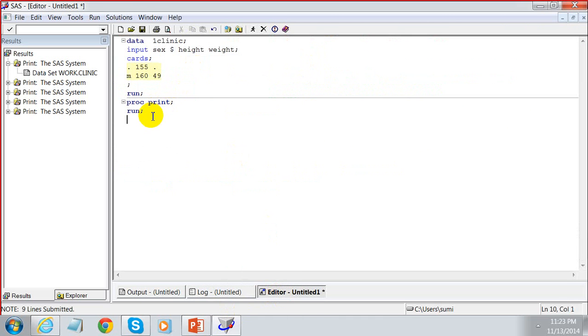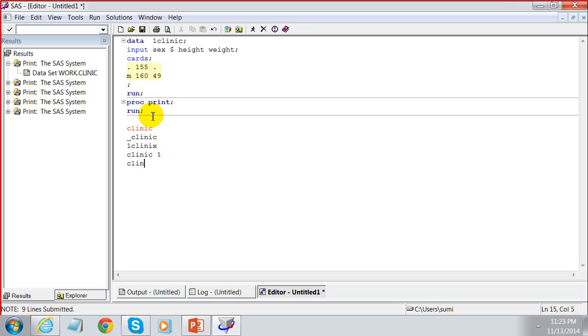So you can start with letters only. You can write clinic, or underscore clinic. You can't write 1 clinic, and you cannot write clinic space 1 because spaces are not allowed in between.